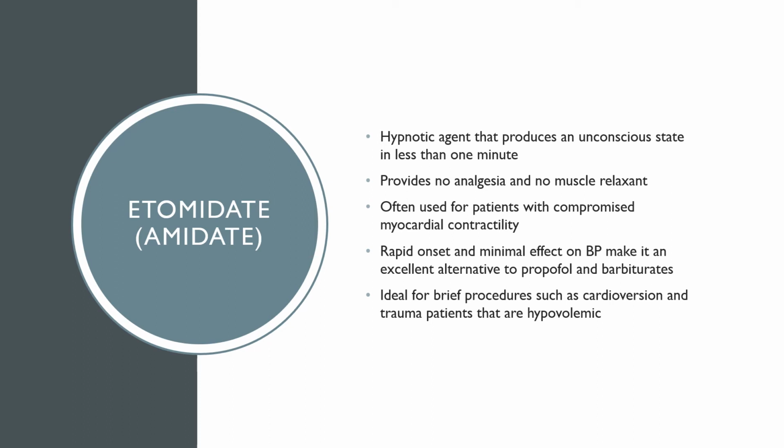to propofol and barbiturates. This is also ideal for brief procedures such as cardioversion, and also for trauma patients that are coming in hypovolemic, meaning that their blood pressure is already low. Etomidate gives an excellent alternative to those other ones, as we don't want to mess with that blood pressure anymore. So trauma patients are an excellent candidate for this as well.